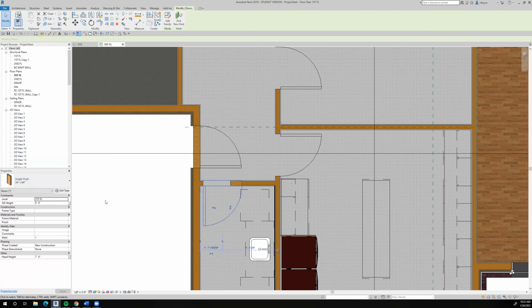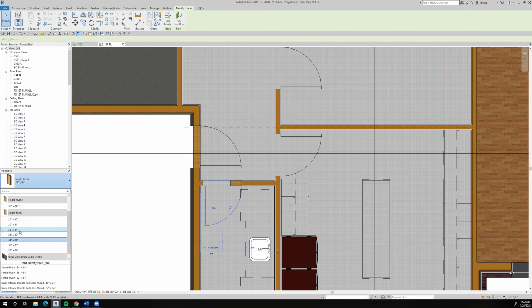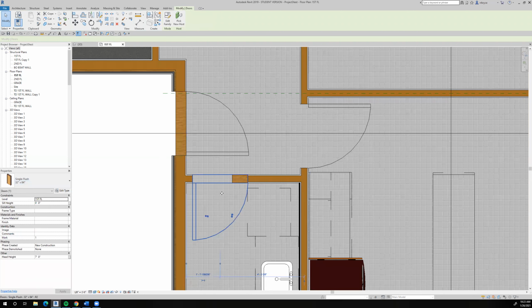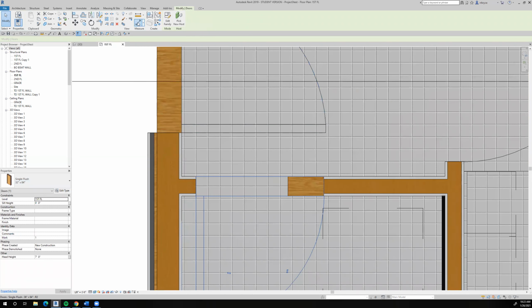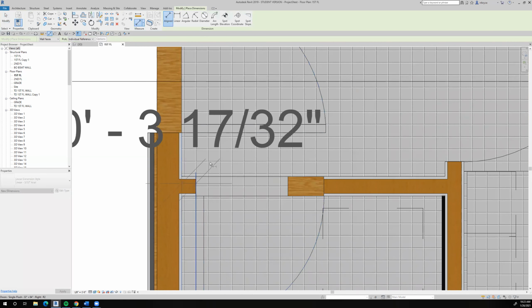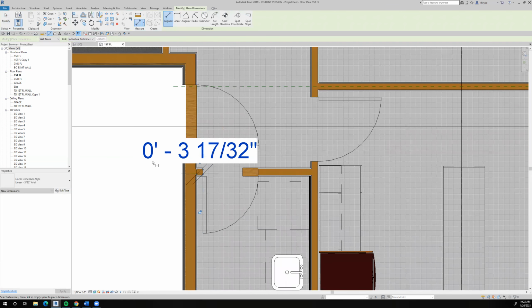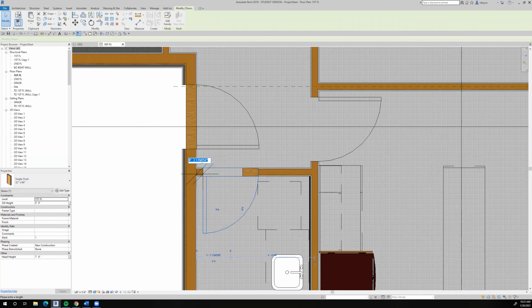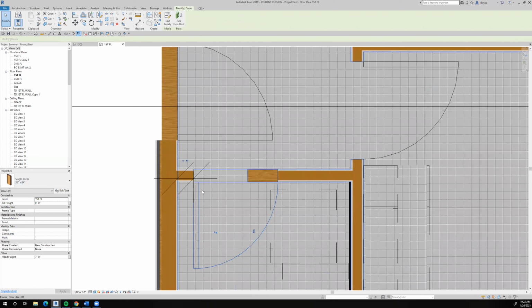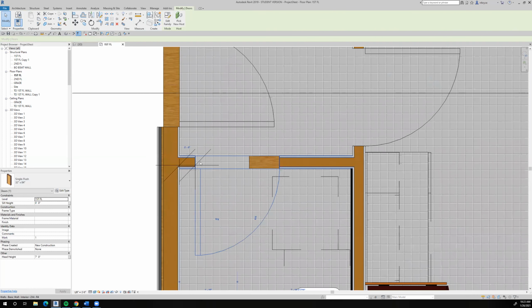And that, maybe I'll change it to a 32, 32 by 84. Yeah, that looks better. Okay. I want this return to be 6 inches, so I'll just get it right now. It's, ooh, 3. Okay. So I'll change this guy to 6. What that does is it allows me to put the casing around the door.